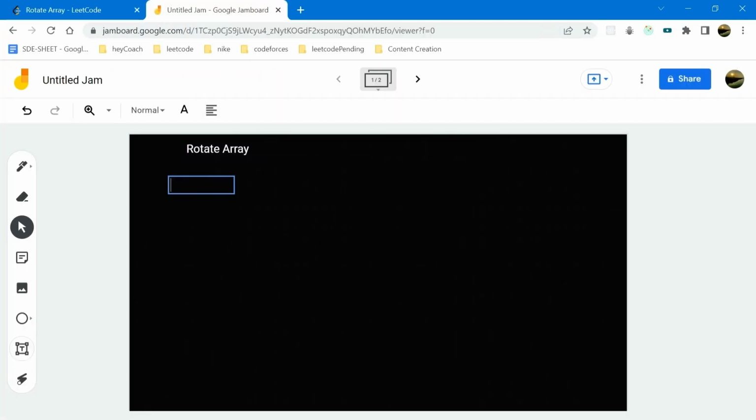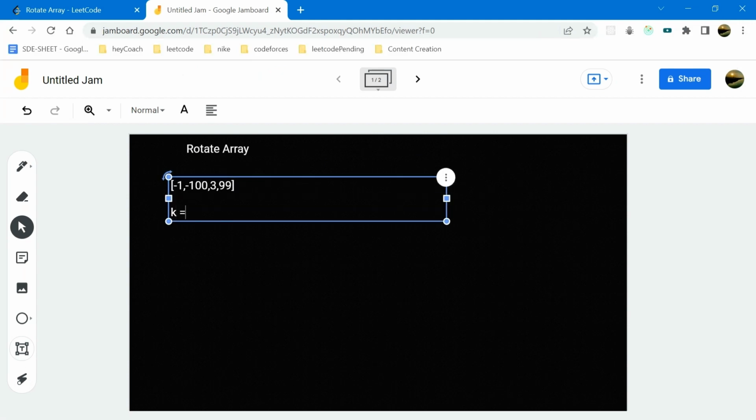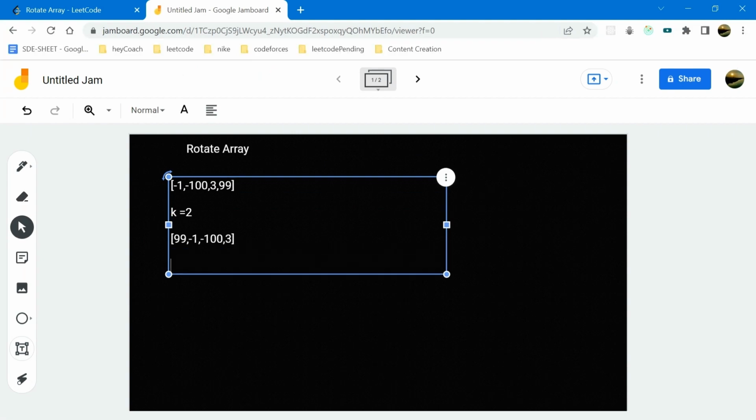So we are given this array, and here k equals 2. As we have to rotate it to the right, what we will get is 99, -1, -100, 3.